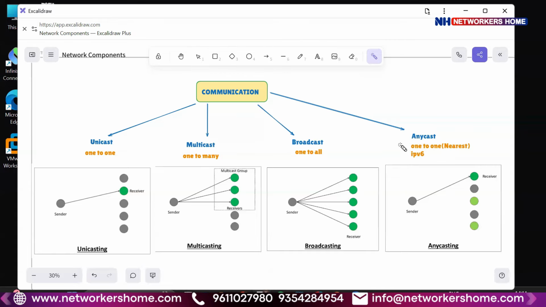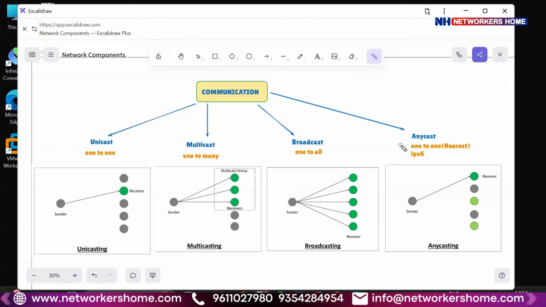What is this anycast? This is also one-to-one communication, but one to the nearest one. Consider I'm saying www.google.com. I'll connect to my Google server, right? Google will have a server in the US. Likewise, there will be another server in South America, another server in North America, one server for Asia, one server for China. They have multiple different servers, right? Or will Google have only one server for the entire world? They will have multiple servers. If I am here, I will be connecting to the server which is near to India. If there is a server in Mumbai, then I will connect to that Mumbai server, right? The IP will be the same, but whichever is nearby, I am going to connect to that particular server.